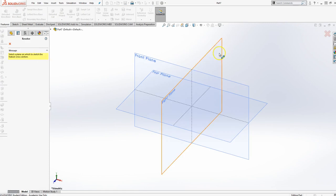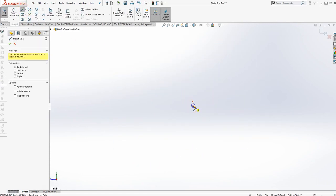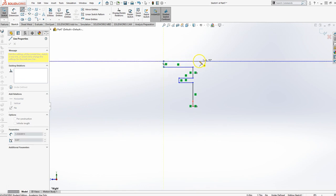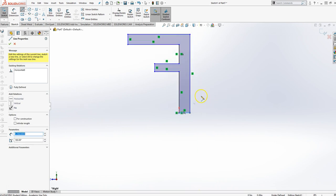I'm going to do a revolution. I'm going to start from the right plane, and I'm going to make my F face this way so the front view actually is the front view. There we go. There's an F.